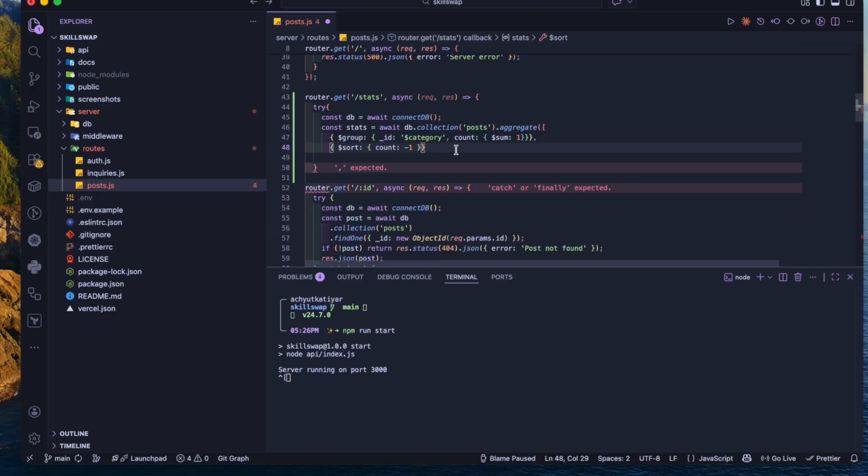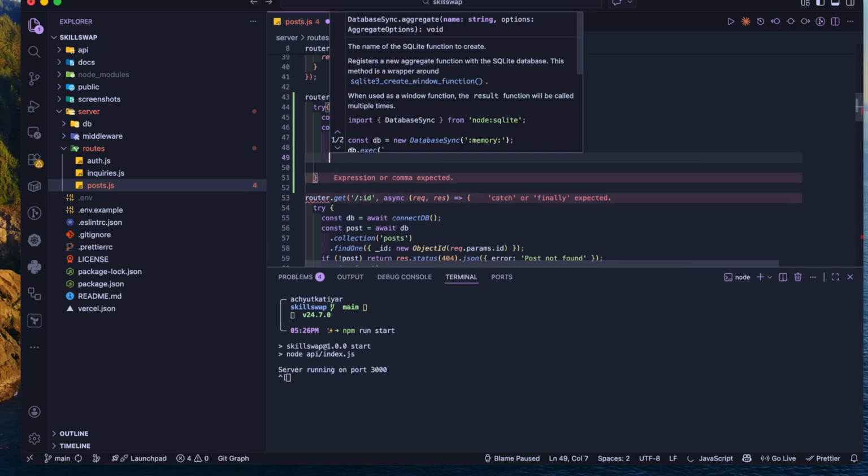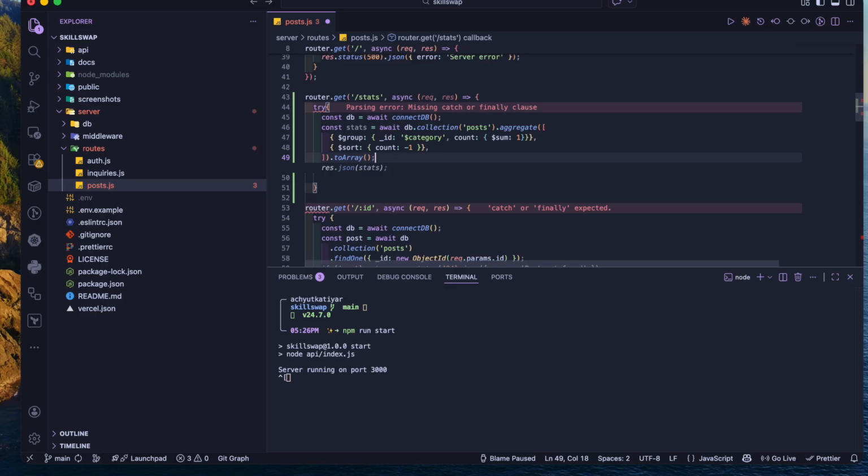And oh wait, what? And then after that we are gonna use to array to convert our results into a regular JavaScript array. And then we are gonna use response JSON. That looks correct.